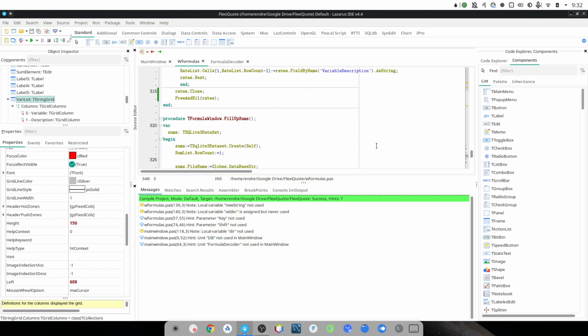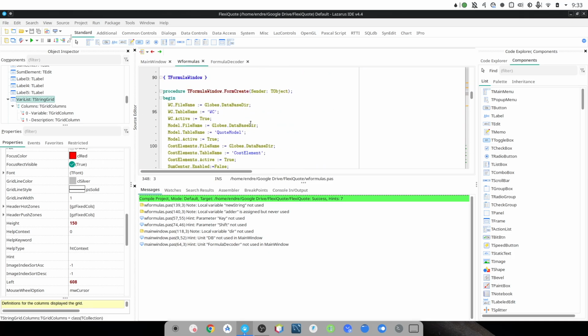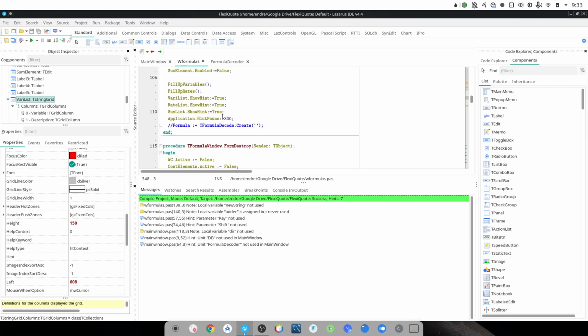You need to make sure that the application itself is showing the hint. So when you are setting up your form, or the form itself is created, you need to do certain things.